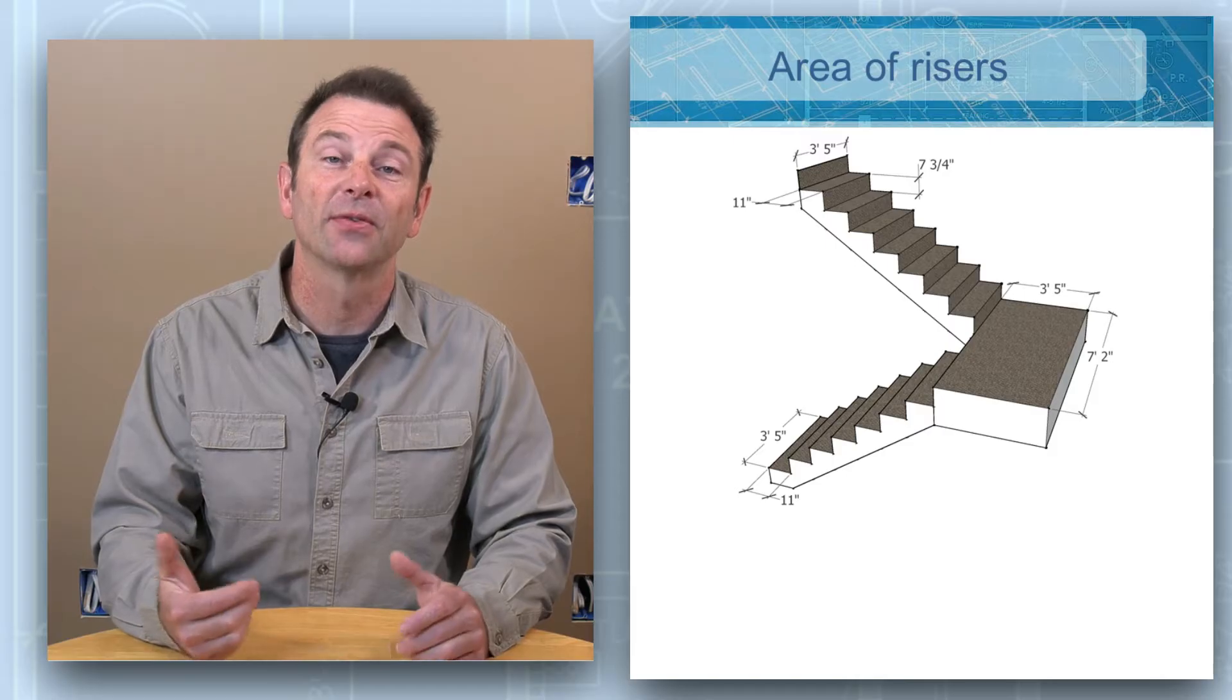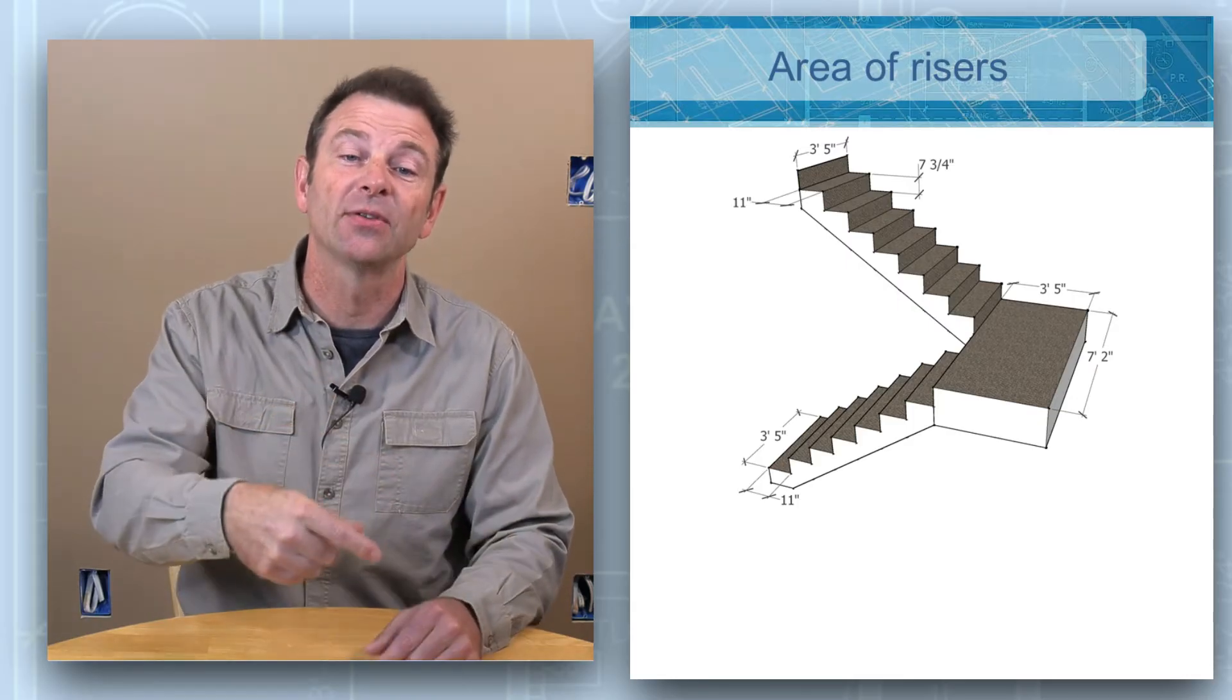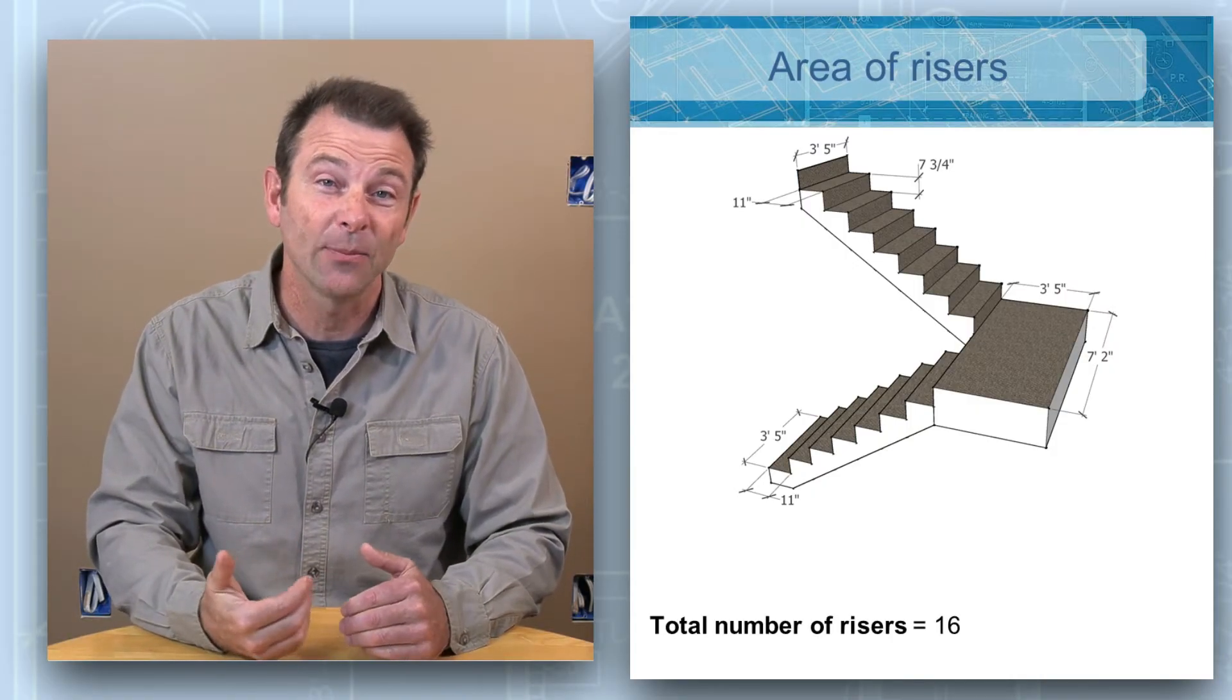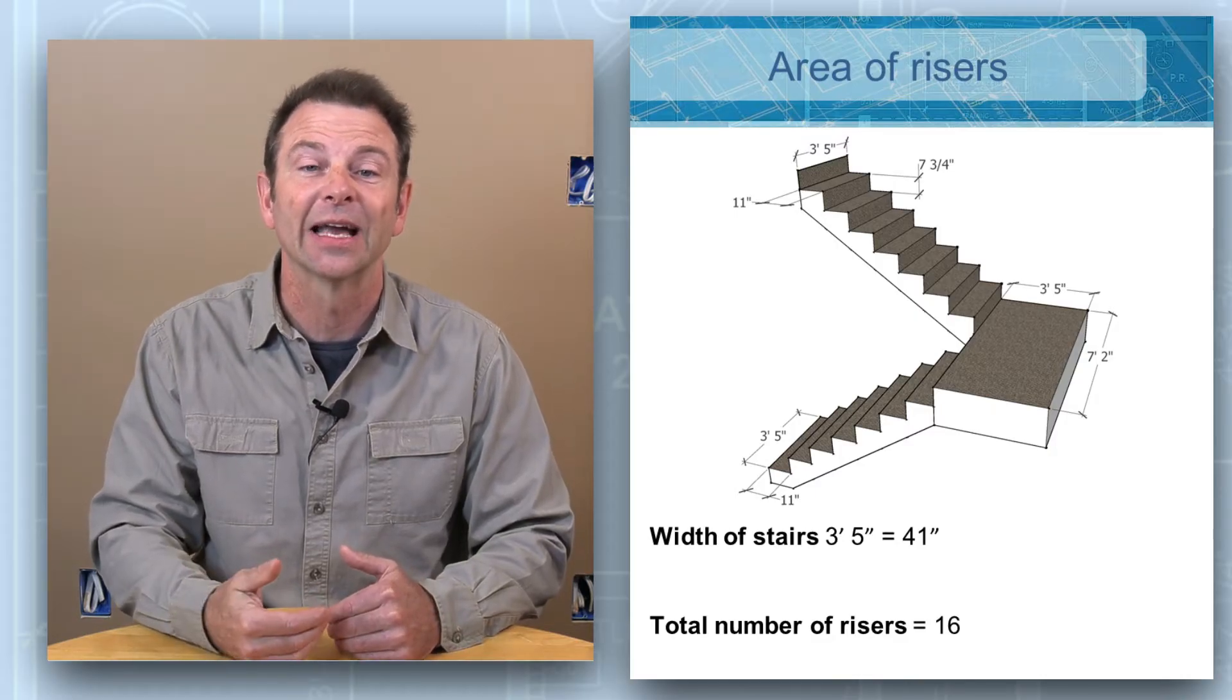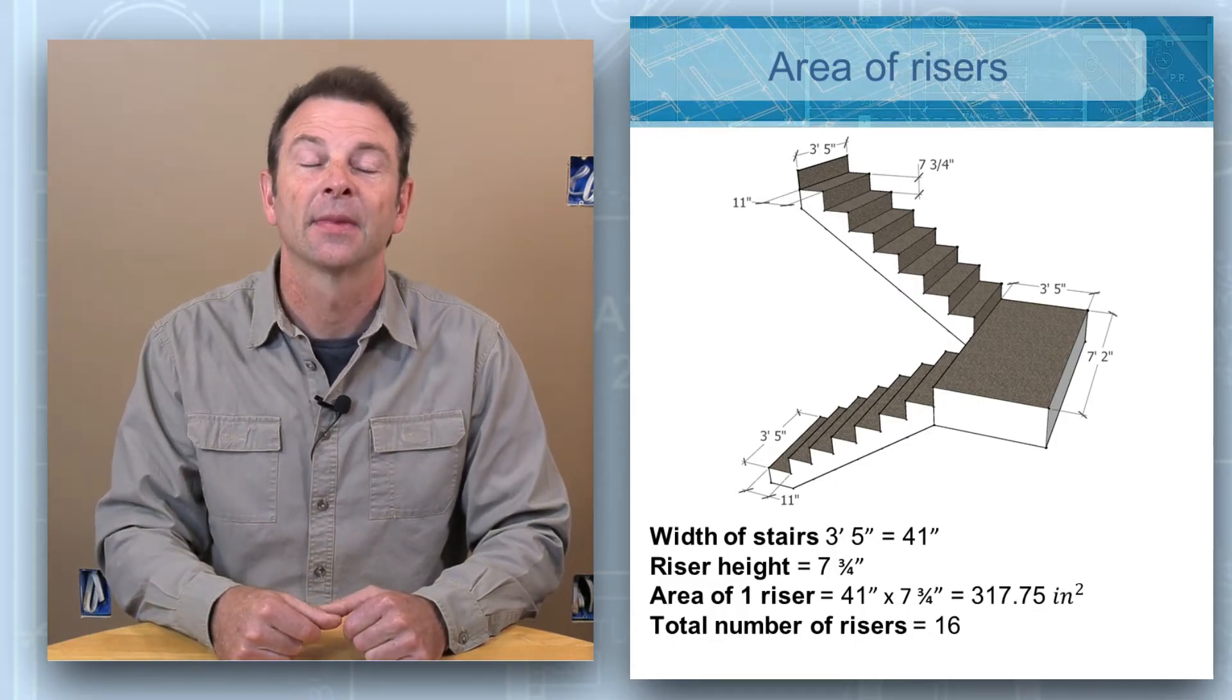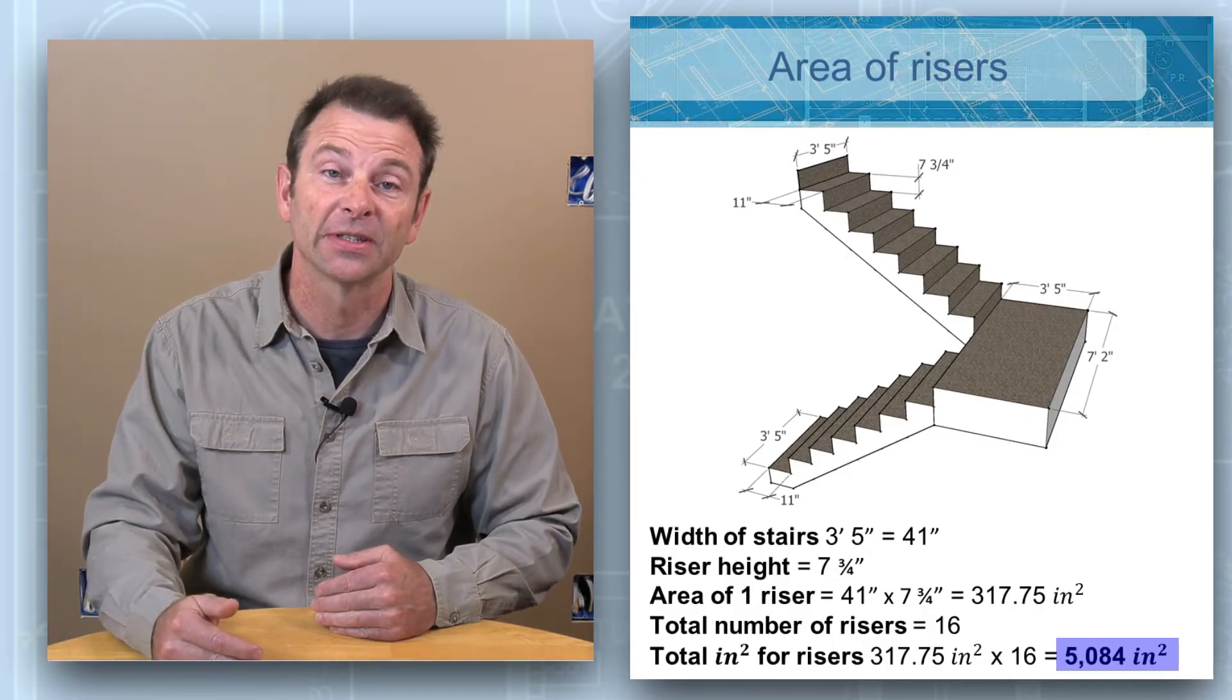Next up, we need to calculate surface area for our risers. We have a different number of risers than we do treads. And if you see on the illustration, there's one riser at the very top beyond the top step that is going to carry up to our next level. And we also have one just below the landing at the top step of the first run of stairs. So our total count for our risers is going to be 16. They're all equal. And we can use this same width measurement of three foot five inches or 41 inches for the width of our risers. The height of our risers are called out on the drawing as seven and three quarters inches tall. So we can multiply that 41 inches times seven and three quarters inches to arrive at 317.75 square inches. We can then take that 317.75 square inches multiply it by our 16 risers to get a total of 5,084 square inches for all the surface area of all 16 risers.